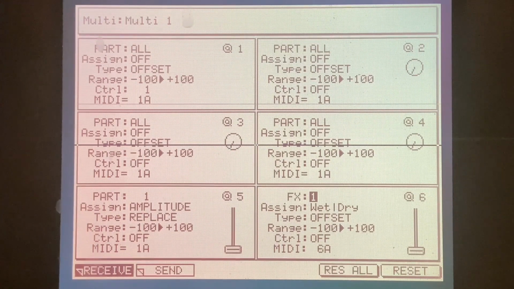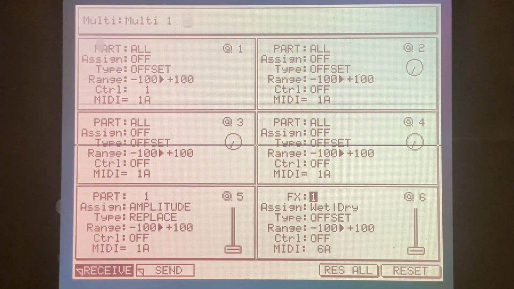So if you actually want to see this data, and another thing before I say anything more, there's 6 buttons on the Q-Link called active. You don't need to press it to record data, because I've seen some videos where it says you have to press the active button, but you don't have to press the active button to record Q-Link data. I'm going to come back to the active button and tell you what it does. Remember I recorded that with no active button. I just used the fader, and it recorded as you heard, right?